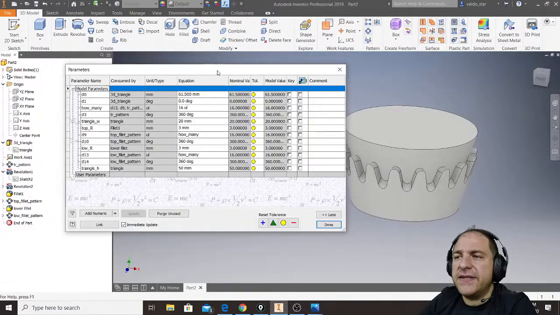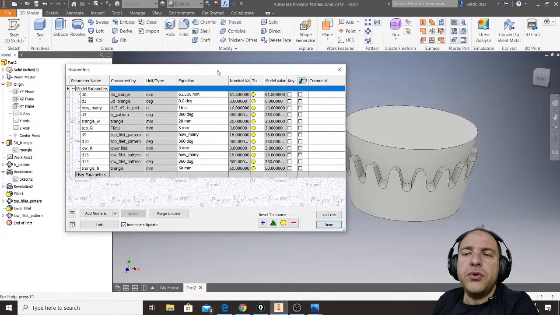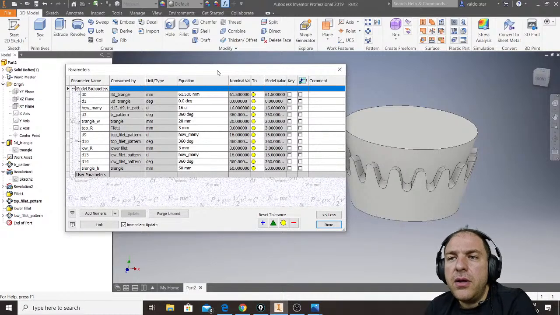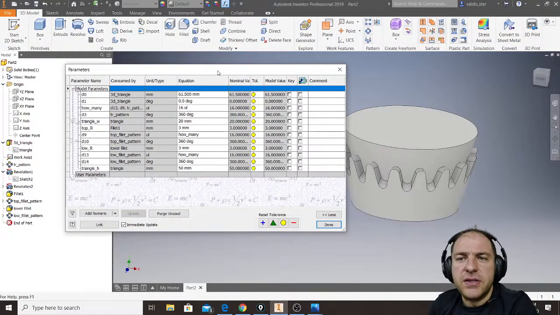Last but not least, in the parameters dialog box, not only can you manage parameters, but if you need, for some reason, you can also add parameters.